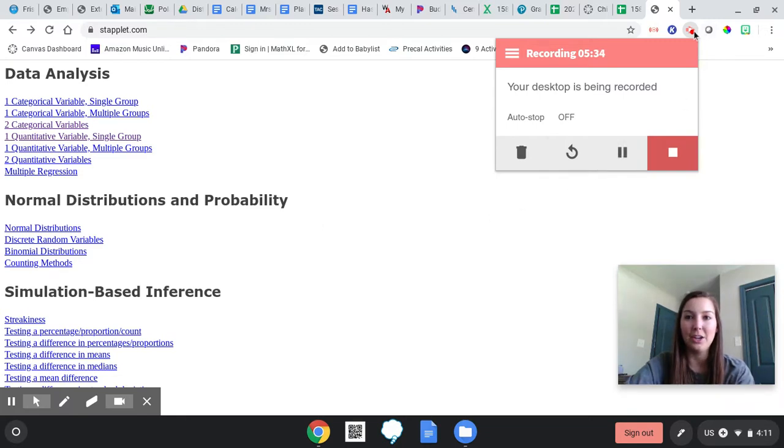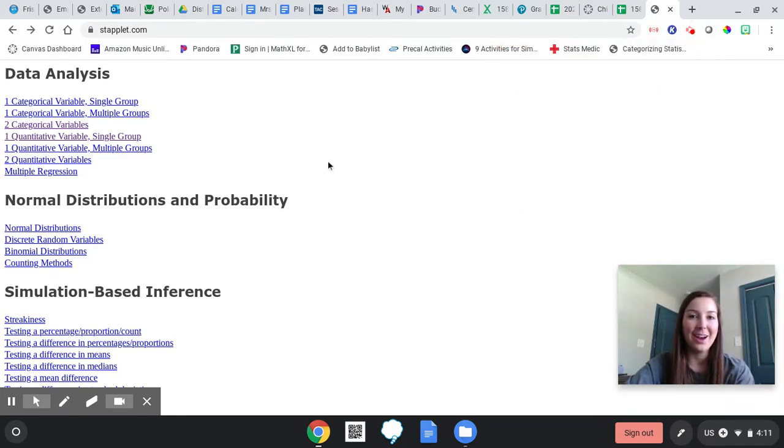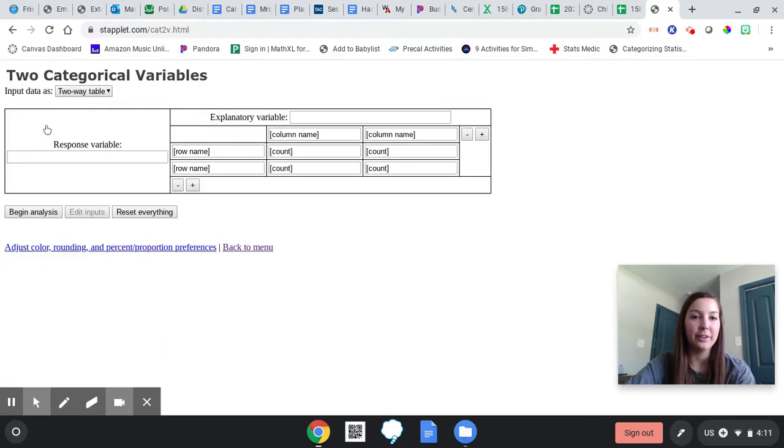Okay, I'm back here. See if I can hide that. Okay, I've gone to Statlet.com and going to 2 categorical variables. For my explanatory, it doesn't matter so much for this, but anyway, this is going to be a region, or I guess I should say state.